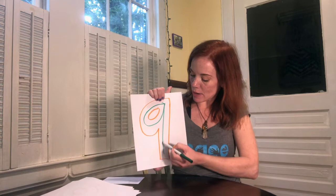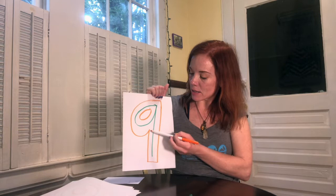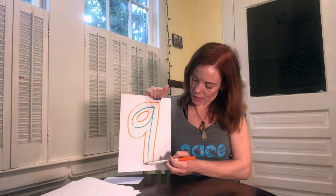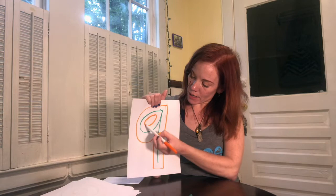You got it. Now, starting at the top, 9 has a circle. There's a closed shape, so we've got to do a circle in there too. Okay, so we went around. Now, got to leave that space here, so we don't want to touch that. So we go straight down this way, across, and up. Aha, so we want to make sure that our lines meet with those outside numbers. So this one, we'll just do our oval right in the middle there. All right, there's our number 9.